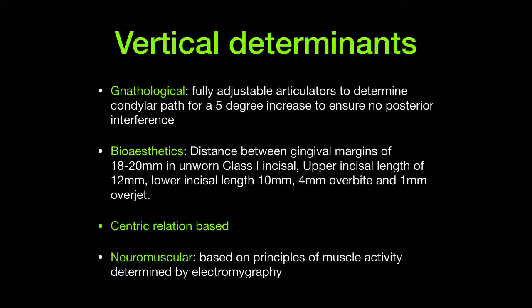Third is centric relation based, which follows the principles of P. Dawson, whereby centric relation is defined as when the heads of the condyles are in the most superior position within their sockets, the lateral pterygoid muscles are contracted, with the disc properly aligned. For neuromuscular, it is based on principles of muscle activity determined by electromyography.